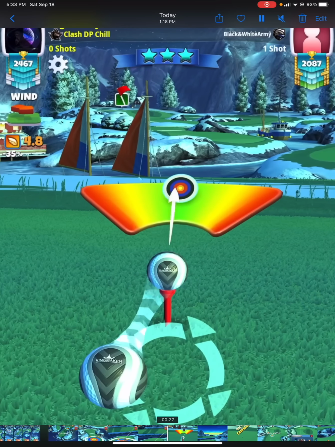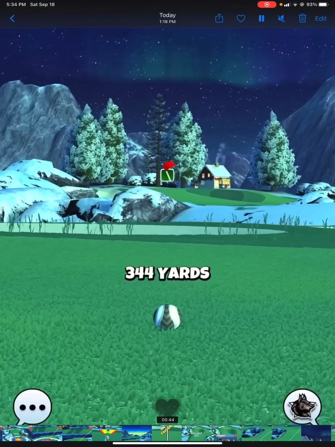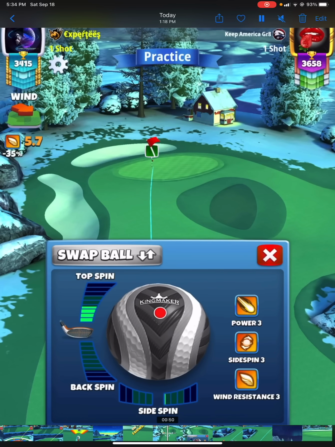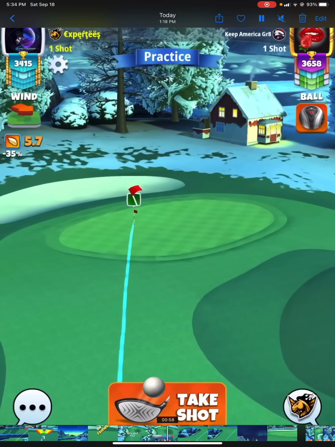Well, I wouldn't say a good chance, but you know what? It's better than clipping that sand and rolling out and going for a long range shot. But here I'm going to play at 10% at max. We got our top spin going. Put the ball guideline past the hole because of the headwind.